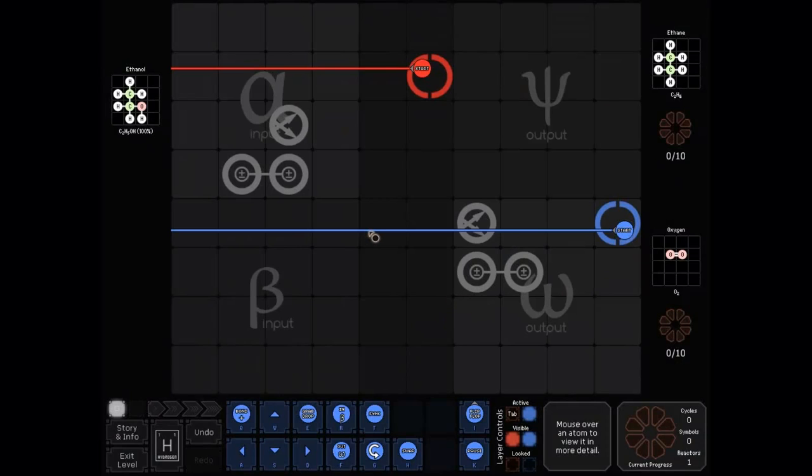So if we look at the thing here, what we need to do is we've got on the input side ethanol, which is grain alcohol, which we need to turn into ethane and oxygen. If you look at how this balances, what we need is for this hydrogen to bond off of this carbon. This hydrogen needs to move where this oxygen is, and we're going to need two oxygens to make an oxygen molecule.